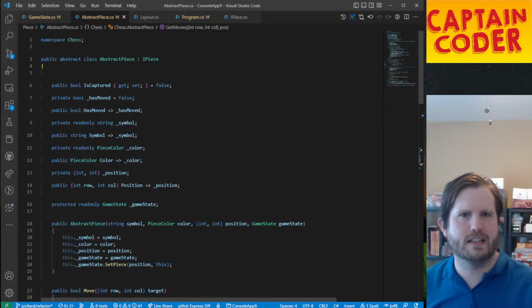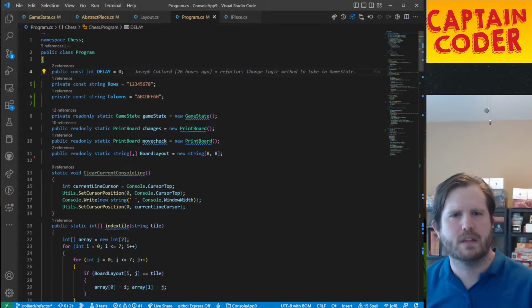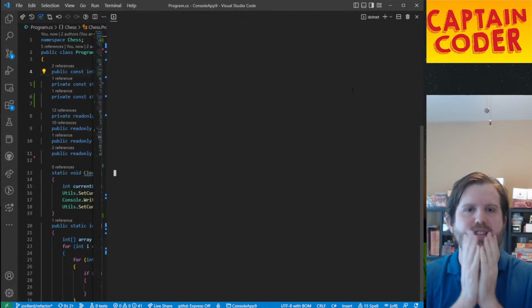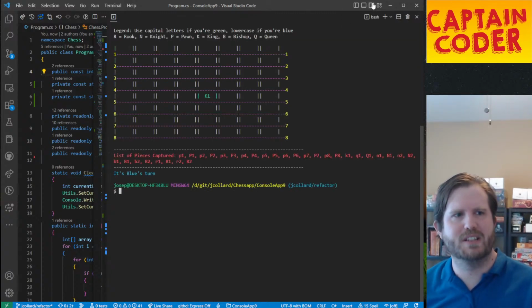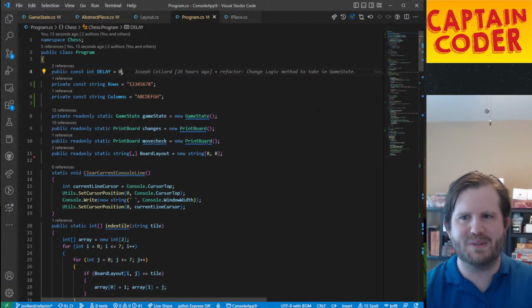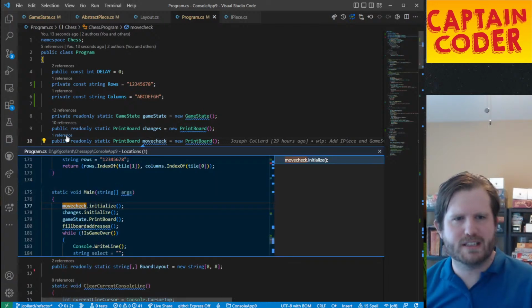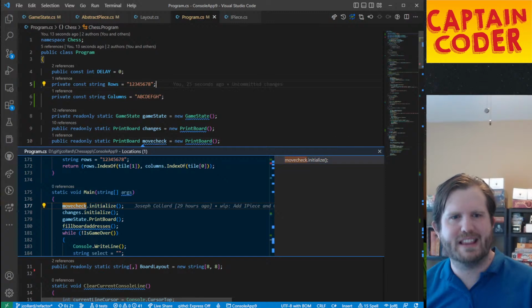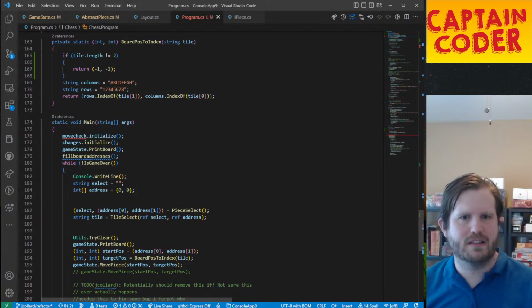So I'll set the delay to 0 in program, and hope for the best. Cool. Doesn't seem to have been critical to the logic. So move check is down to 1 reference, which happens to be initialize, and nowhere else. So I think move check, initialize.